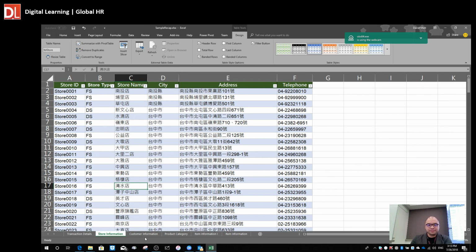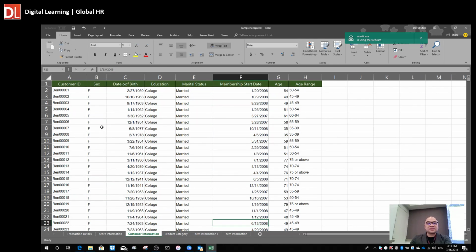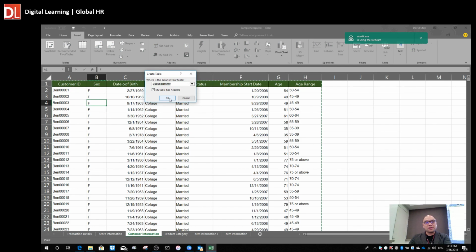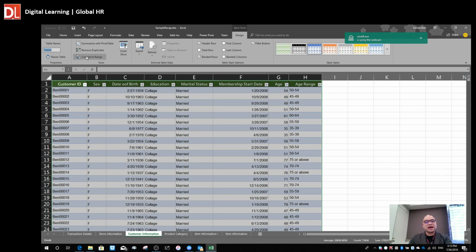The third one here is the customer information. We just do the same thing: click here, Insert, click Table again, click OK, and name this table TBLCust, C-U-S-T.